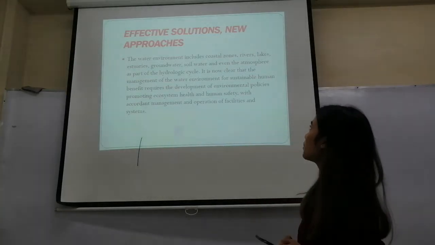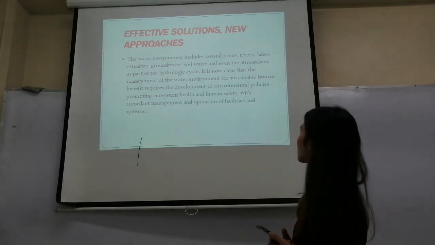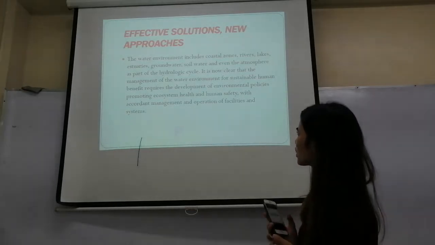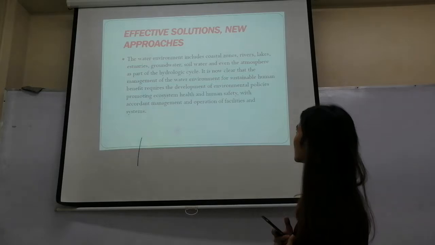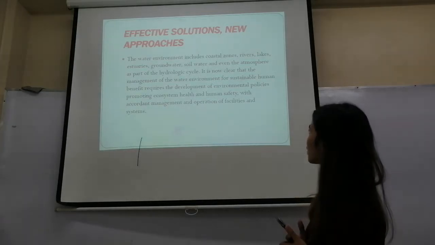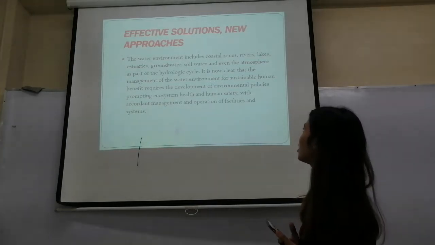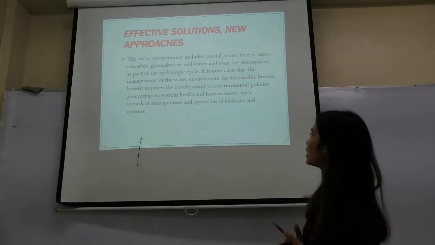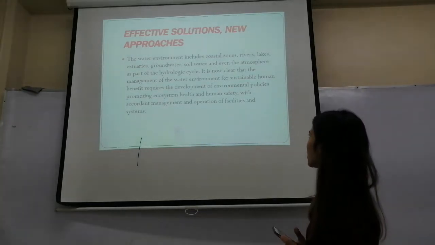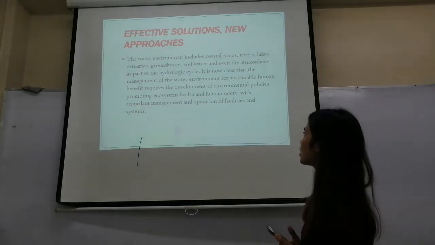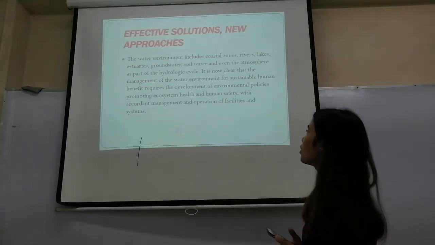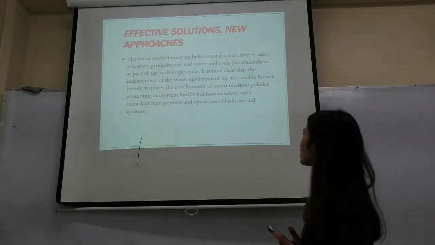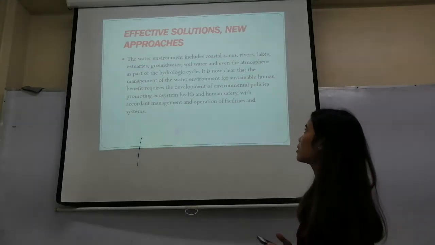So the water environment includes coastal zones, rivers, lakes, estuaries, groundwater, soil water, and even the atmosphere as part of the hydrologic cycle. It is now clear that the management of the water environment for sustainable human benefit requires the development of environmental policies promoting ecosystem health and human safety with accordant management and operation of facilities in ecosystems.